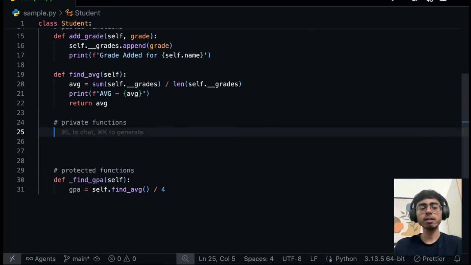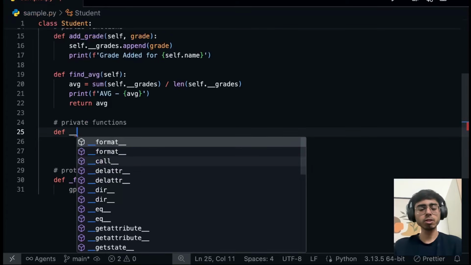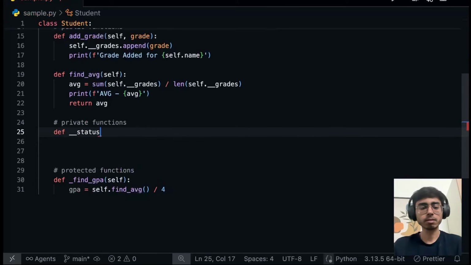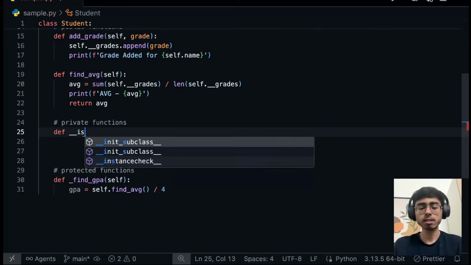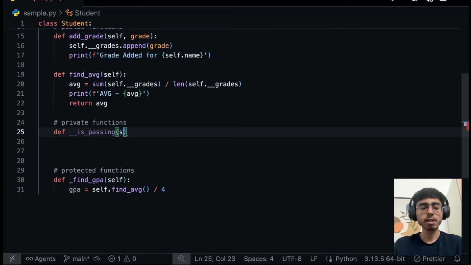And if I create a private function, one private function is going to be for checking the status of the student, whether he has passed or not. And why I'm creating this function as private, but first of all, let me create the function. Again, double underscore status, or is_passing.